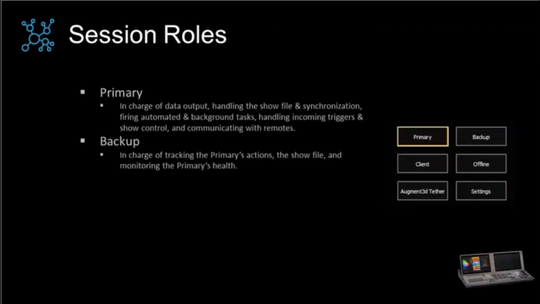So if the backup says, hey, what are you doing? And at a certain point, it gets a response from the primary that it doesn't expect, that's garbled, or it doesn't get a response from the primary, we go into what is known as a failover situation. And then there's behavior that you can choose as to what happens when the system realizes it's in failover, right? So backup is tracking all the stuff, making sure that the primary is healthy and operating.